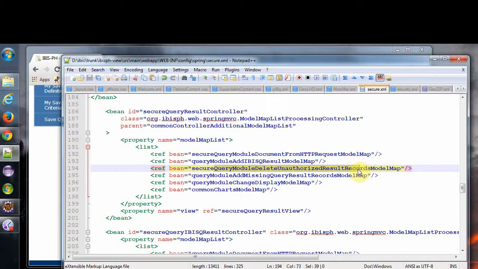Now, one thing I want to point out about security and row-level security in particular, normally security works on securing a URL request. This security has to work after the user has already had access to that page. So the normal filtering mechanism, like a voter that's used for Spring Security, cannot be used in securing this row level data.